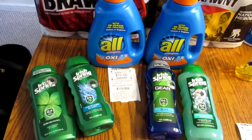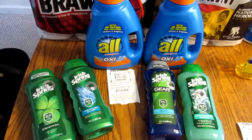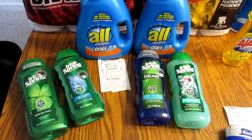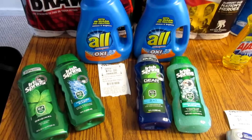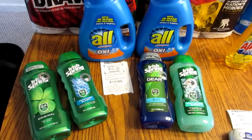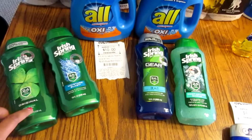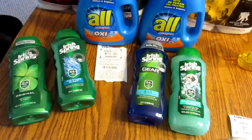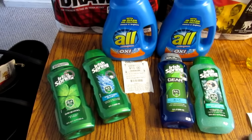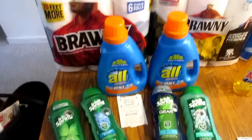Irish Spring was also part of the deal. I bought four because I had a $4 off any $14 Irish Spring purchase coupon. They're two for $7, so four of them came to $14. I used the $4 off CVS coupon, then a $1 off this one and a $1 off this one. I only had two inserts — I only bought two papers that week, so check the database for additional coupons.